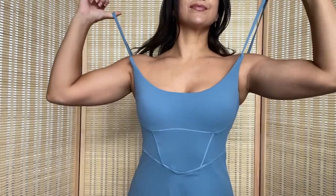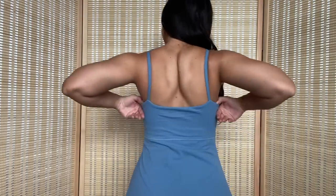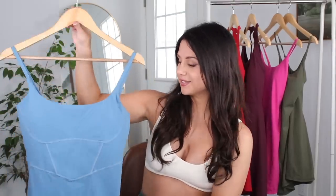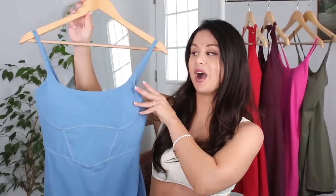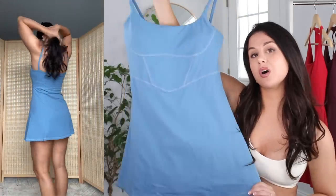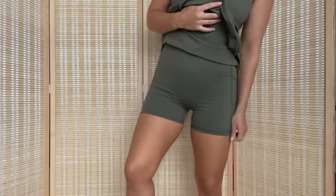It has very thin straps — non-adjustable, and keep in mind none of these dresses have adjustable straps — but they all do have removable bra pads. This dress has built-in shorts with only one pocket, unlike the other dresses with two. It has a wide square neck. There's more of a chance this dress will slowly ride up your hips as you walk, simply because the fabric is so close to your body — whereas the flared versions aren't going anywhere. I find flared styles far more comfortable for all-day wear. You can do tennis, golf, or ballet in these dresses, and the biggest takeaway is that the shorts do not dig in.